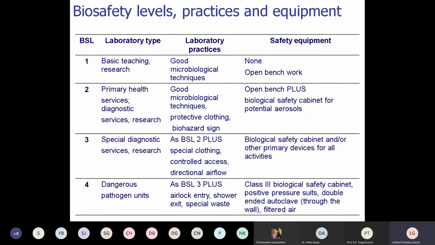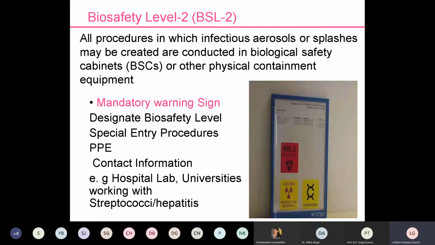So here you see for biosafety level two, where you need to use the signages, which is important. These are international signages which must be posted on the door or on the biosafety cabinet of the laboratory. It should also contain information on the biosafety officer who is in charge of the laboratory, or a person who should be informed in case of any mishap, contact information of the hospital, the doctor, and also the organism which one is working with. This must be posted very clearly on the door of the laboratory with the signature of the biosafety officer, or it must be on the biosafety cabinet. So this is very important.